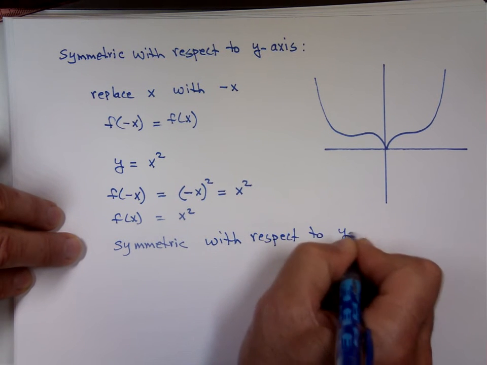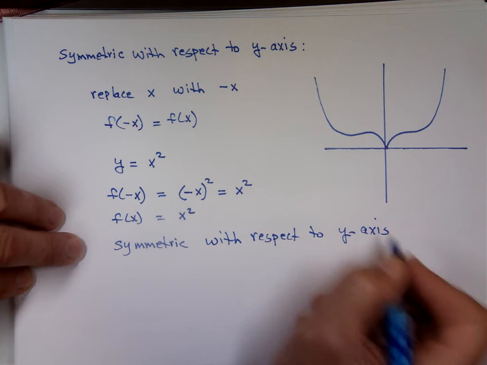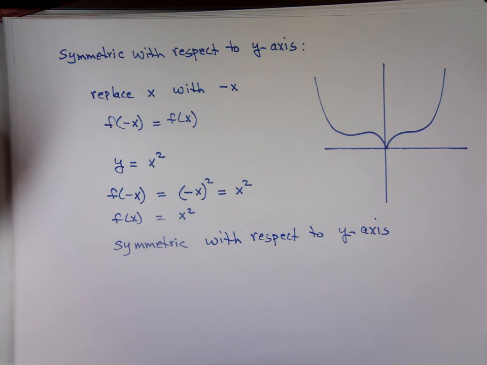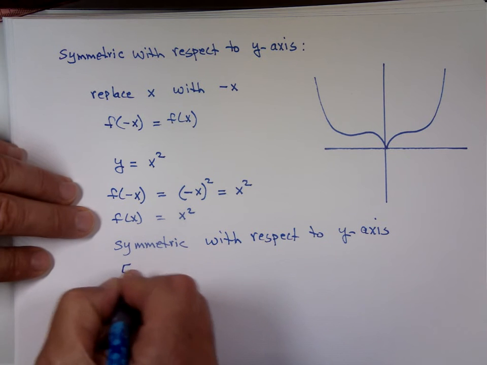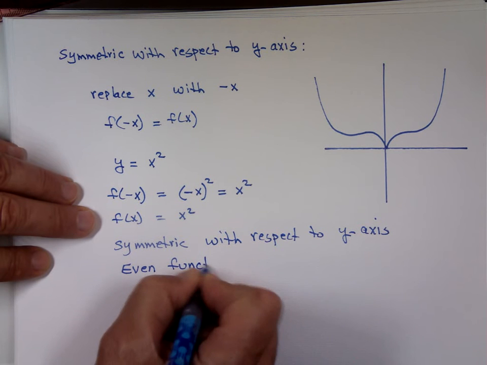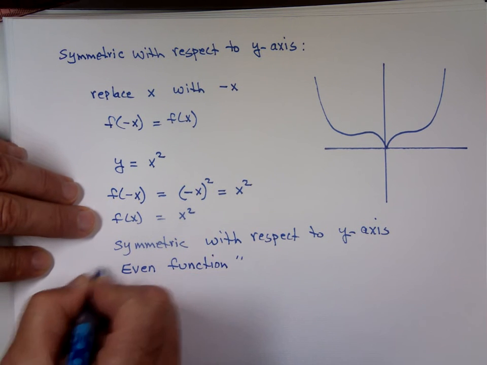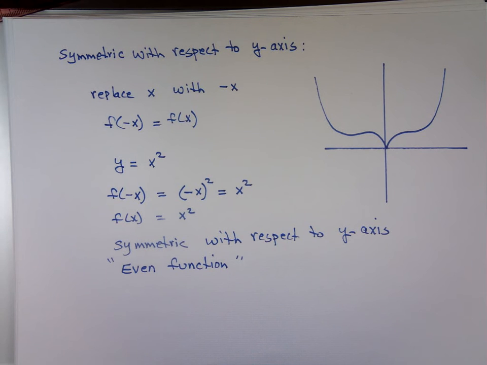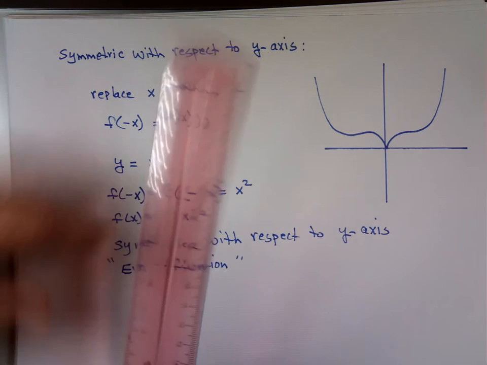It has another name for this. Anyone? That's known as an even function. You hear that once in a while. If the function is an even function, that means symmetric with respect to the y-axis. If you took pre-calc, you probably heard that, even, odd, you know. Even function, the function is symmetric with respect to the y-axis. Again, what's the purpose of knowing symmetry? Now if I want to graph this, I only have to graph one side of it.